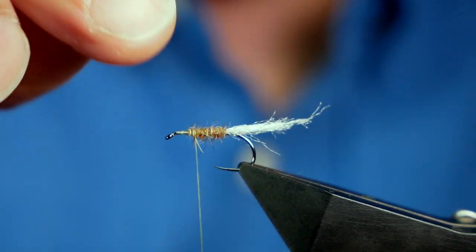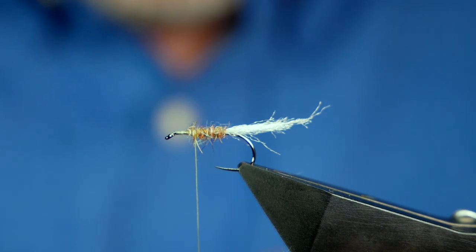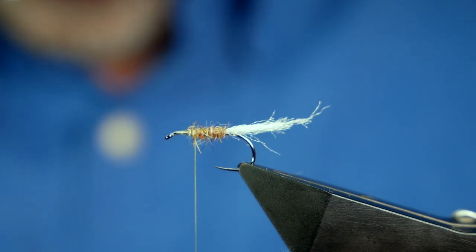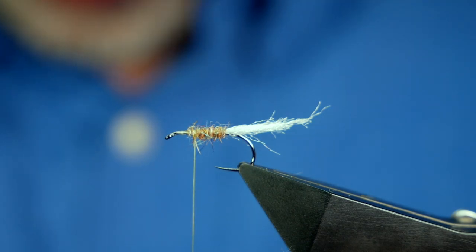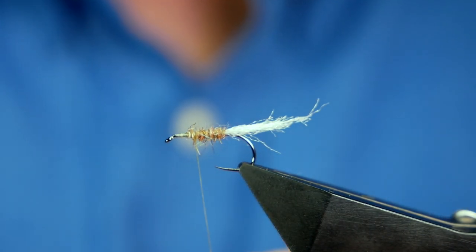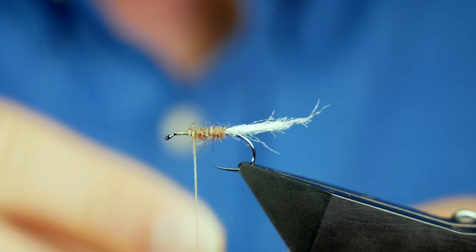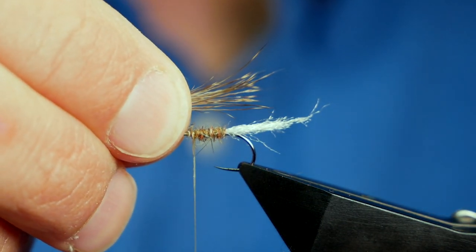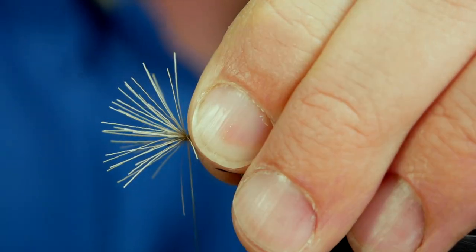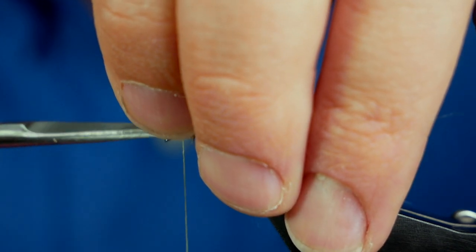The thing I missed when I did my version was you've got to use coastal deer hair. I think I used elk in mine, but let's get it right. So I'm going to take a little bit of fibre from the patch I've got here. Before I tie it in, I'm going to add the tiniest amount of wax to my thread — just helps with tying in. I want this just slightly past the body. So I'm going to catch that in just there, with a couple of turns in front.